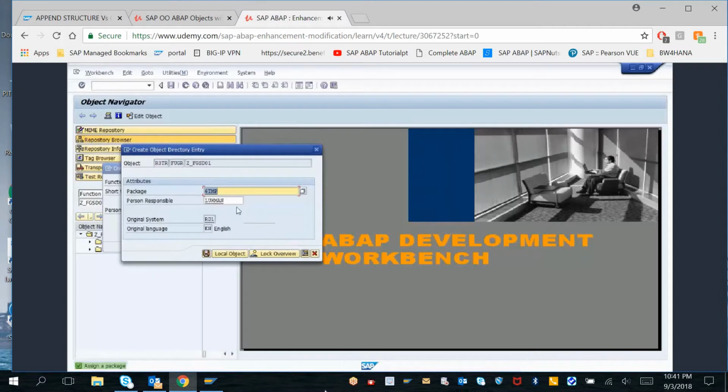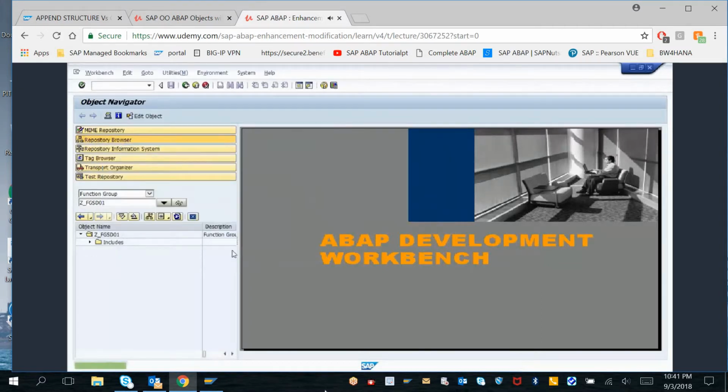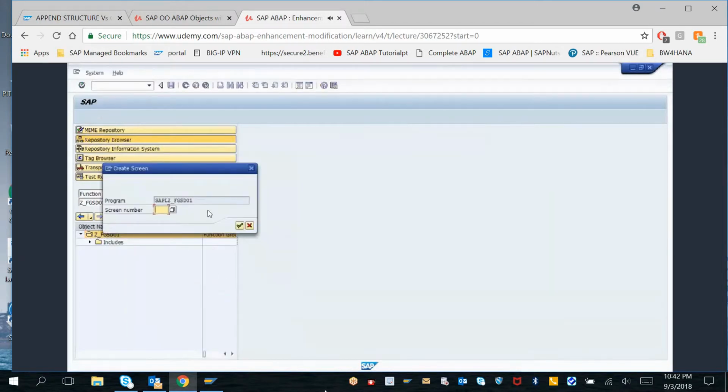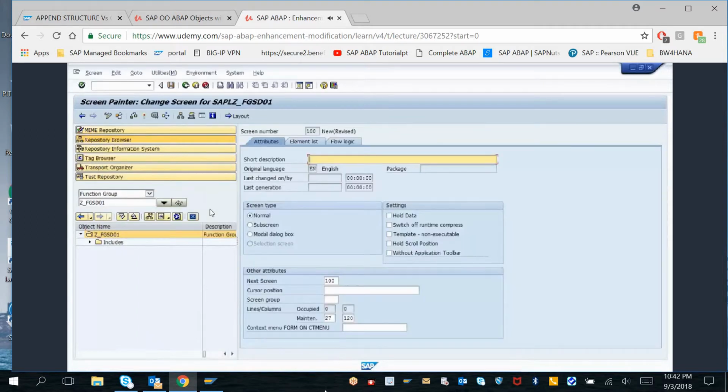We save the function group. After that, we create a screen. We fill the short description.